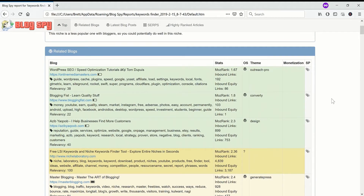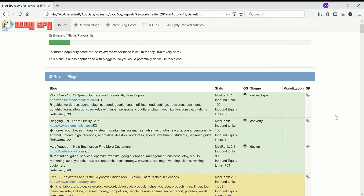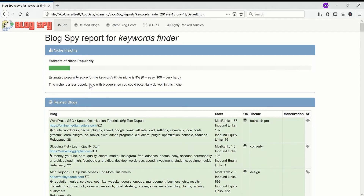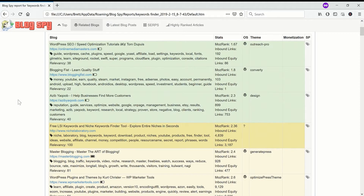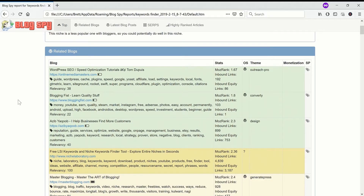The Niche Laboratory website must be five or six years old now. We've got quite a good page ranking but we're still a very small site compared to other well-established sites. So what can you do with this list of blogs and why is Blogspy most useful? I think the overall thing is that it's handy to see at a glance where exactly your website fits in the grand scheme of things. It's so easy to look for blogs — you can just go to Google and search for your keyword plus blog — but you never really see which websites are highly ranked and which ones are less highly ranked. So I think this is a very useful guide.